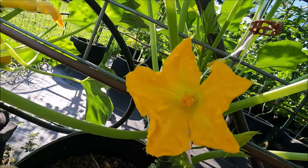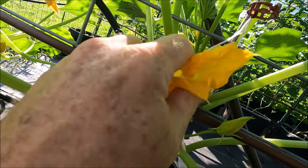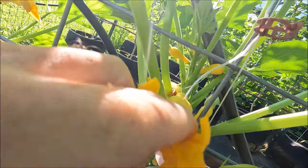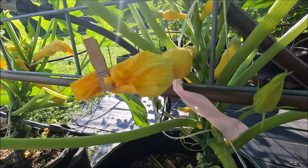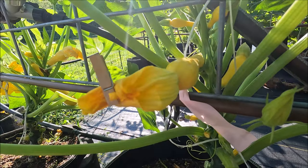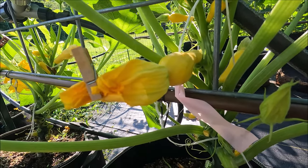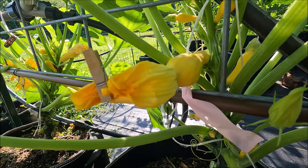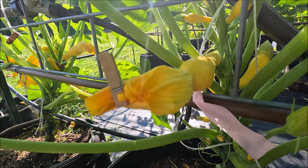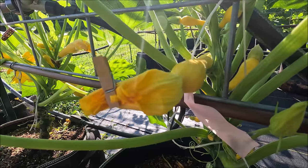Nope. You see that bee trying to get in there right away? They're on it, let me tell you. So I'm going to finish this and I'm going to put a pin on it off camera here because the pollinators are coming. And there's Madison's cross selfed. So now I've covered both crossing pollination, two different species, two different plants completely, and the same plant, and how you do that and protect them against pollinators.